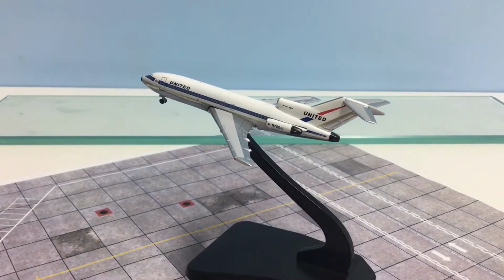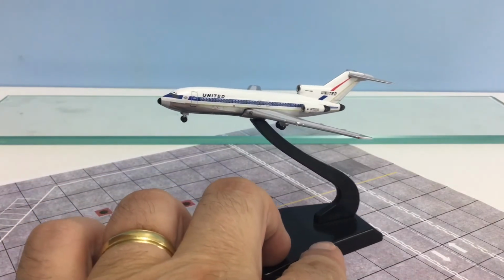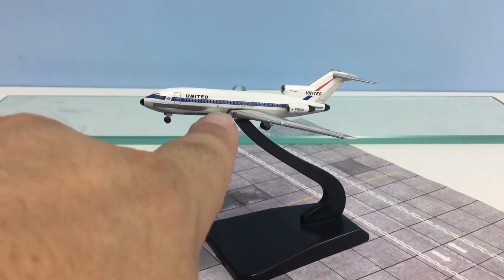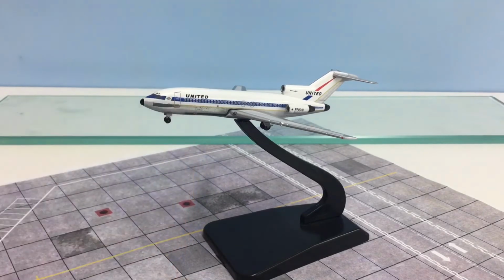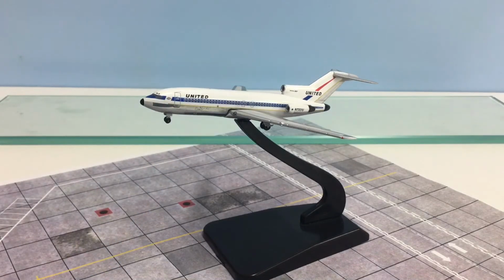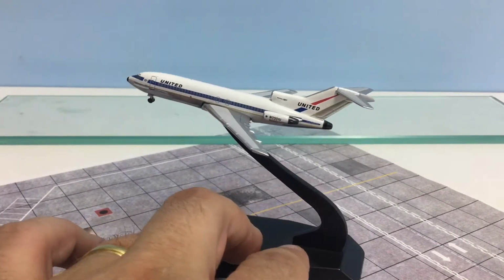A really nice touch by Aeroclassics. It's a silly place to put 727 mainliner, incidentally, because the area generally got covered in soot. But overall, Aeroclassics has done a pretty good job here. They've got the primary aspects of the scheme correct. They've got this thin golden pinstripe that runs along the silver belly here, which stops in line with the angle of the blue cheat line. The shield is all looking good. The titles look nice. They've got the rego on the engines. The tail is looking perfect as well.